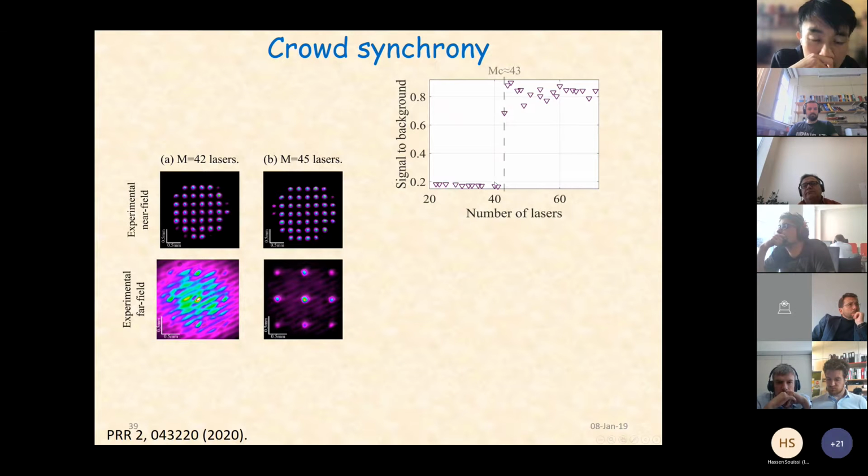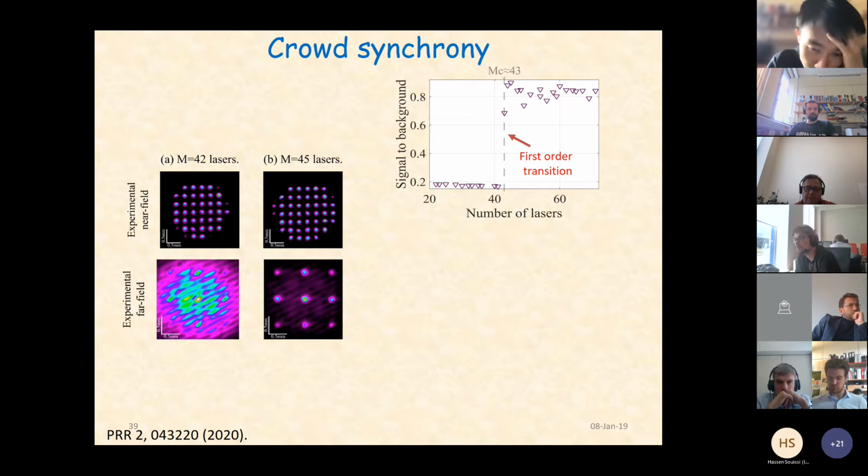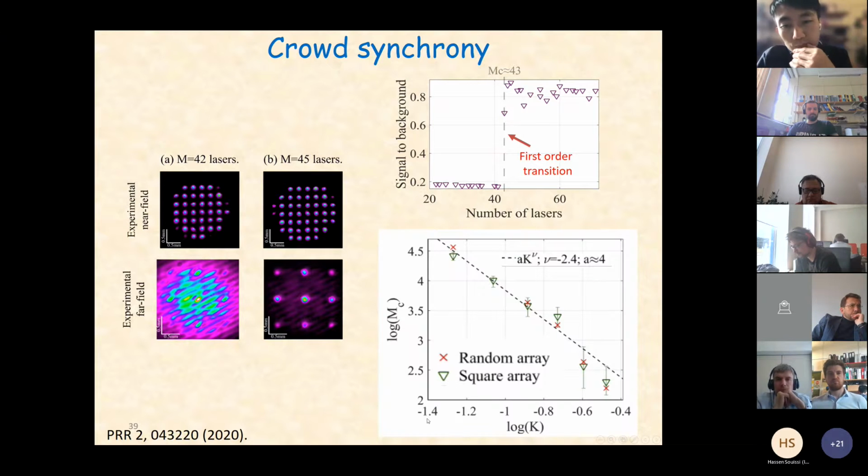We repeated it many, many times with different couplings, this first-order transition. By the way, the first-order transition has to do with the lasing transition of this bridge laser. In order to get a first-order transition, you have to put the coupling laser just below threshold. Then, as you could imagine, by becoming synchronized, it will get a signal from all the other lasers, the pedestrians in phase, which will allow you to cross threshold, which will make the oscillation much stronger. And this is a jump. So the nonlinearity of the system is what provides the jump. It also changed the critical exponent, actually. On the bridge, we repeated it many times for different coupling strengths that we could control, and we measured this critical number, which we call MC.